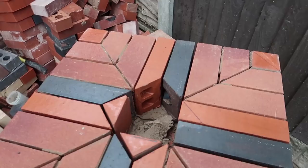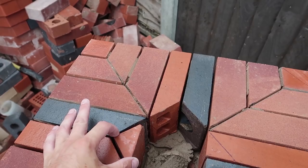I don't know what to do in the middle actually. I might just put two bricks on edge. One there and one there.